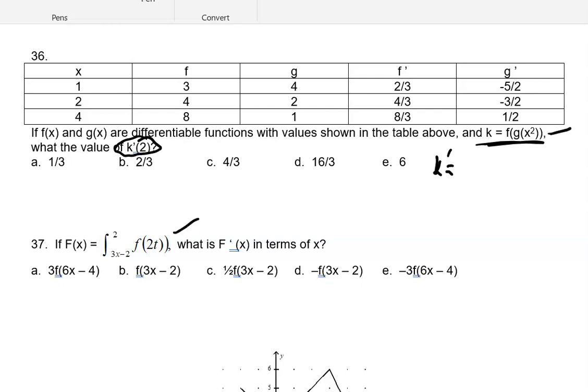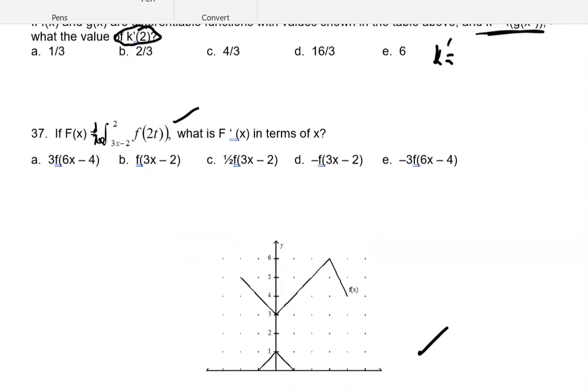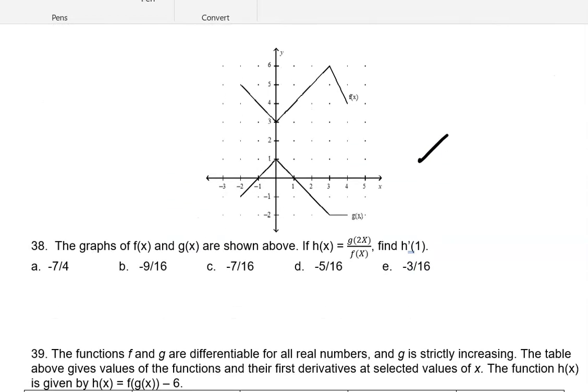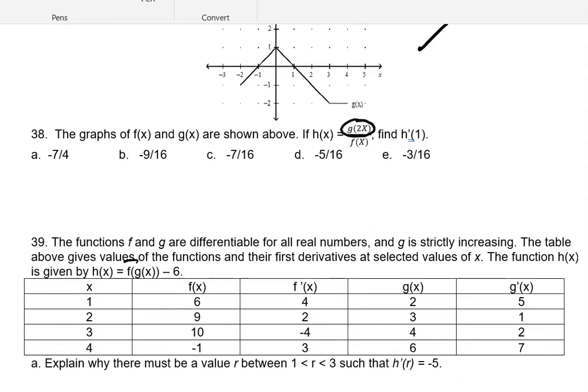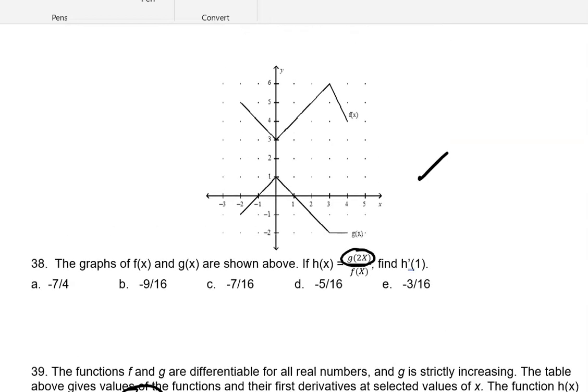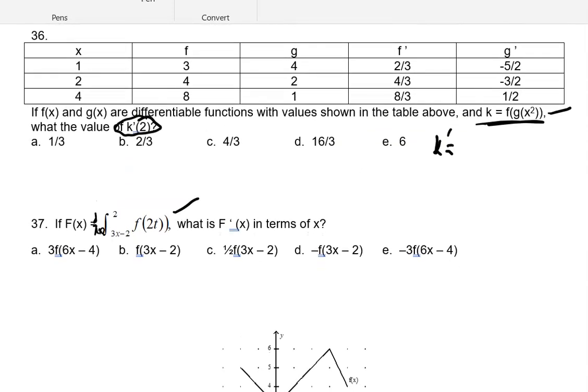If you come down here, this is our little shortcut where you're going to be taking the derivative of an integral. When you look at this literal function, they're testing you on both the quotient rule, and you're going to have to do the chain rule when we do the derivative of the numerator. We come down here, they're testing you on the chain rule. So they like testing you on all those rules without functions. They think that really tests you at a little bit higher level. So that's why they go with those. So that's what we're doing in 36 is the chain rule.